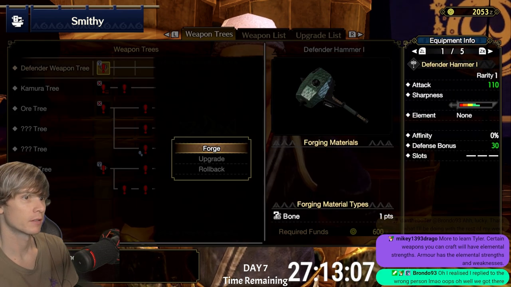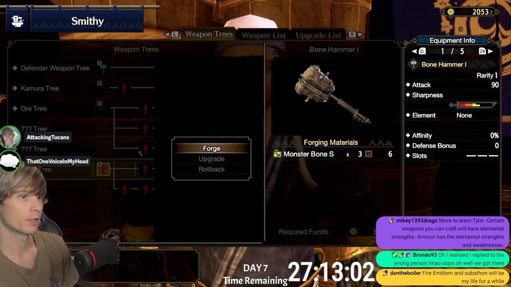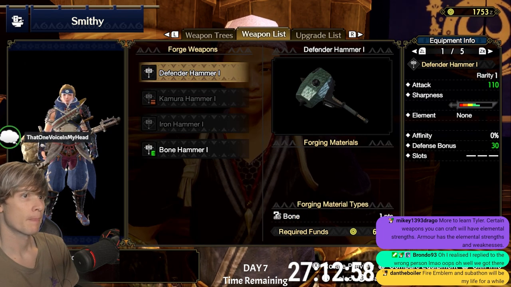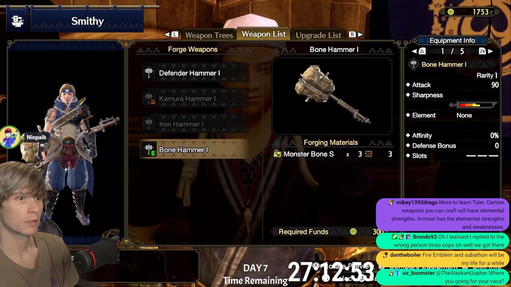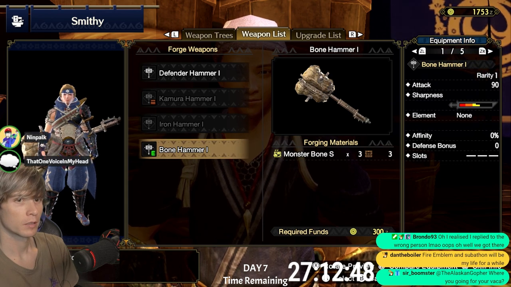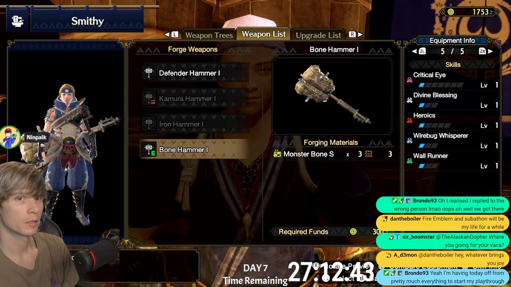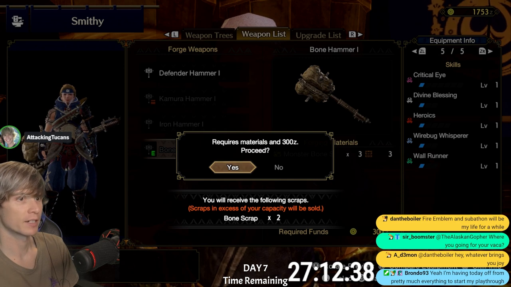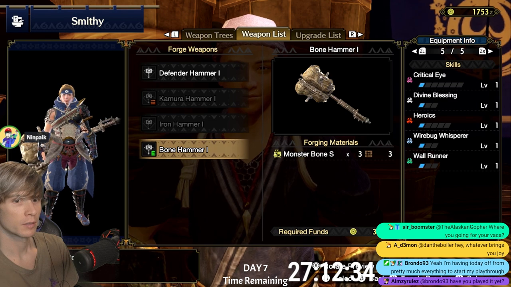Okay, let me try it. I'm gonna get my sleeping switch. I'll make myself a bone hammer. Excellent. Yes. Or maybe I should poison. Nah. Just so you know, bone weapons have more raw damage, but they have less sharpness. The Defender ones were the ones that you downloaded that are to get you not to grind as much, so you ignore those. What happens if I press A on it again to upgrade it? No, you go to the upgrade list to upgrade, which you might not be able to upgrade it yet.